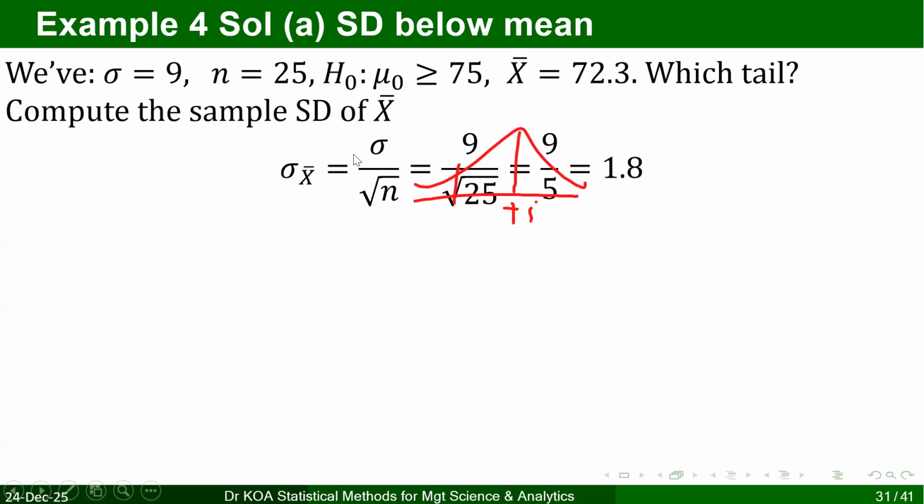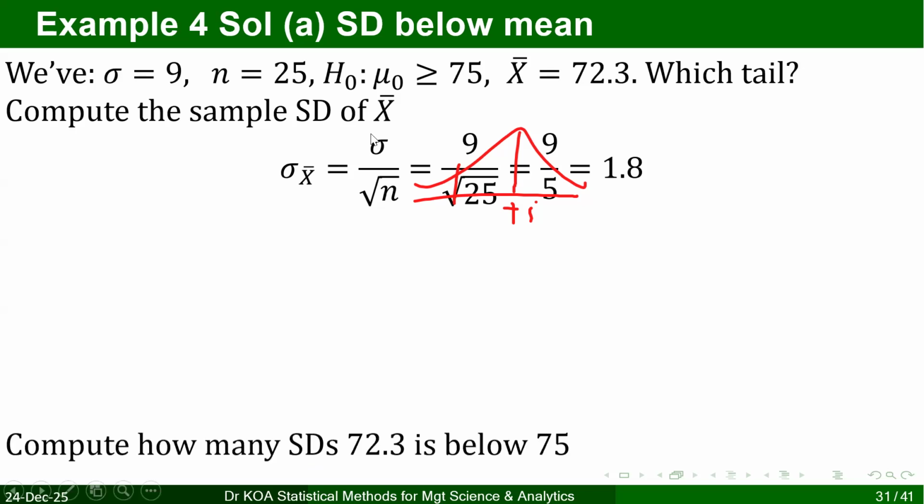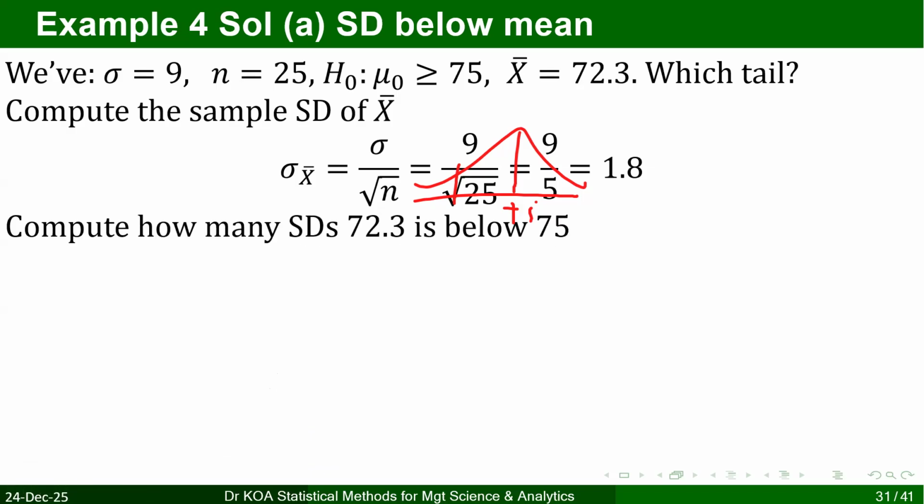So you compute a sample standard deviation because this is a sample situation. N is less than 25. So you calculate that. This is for the sigma, the population. So if you want it for the sample, you divide it by the square root of that. That will give you 1.8. Now you are going to compute how many standard deviations this 72 is below the 75, which is the mean that has been given. So you substitute it into the equation. Whatever you get, that question of how many standard deviations are away is the Z value, basically.